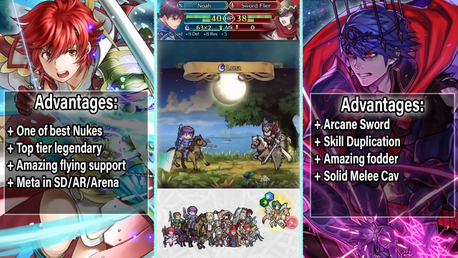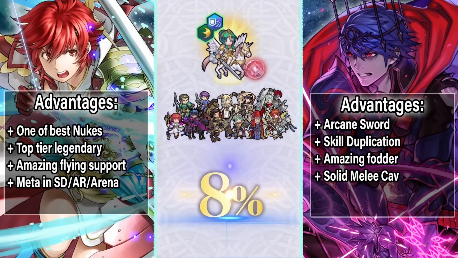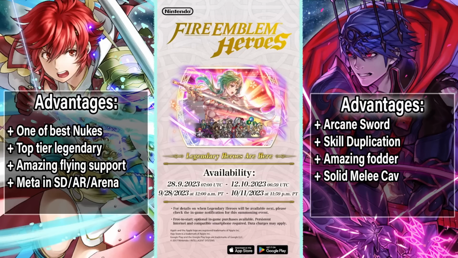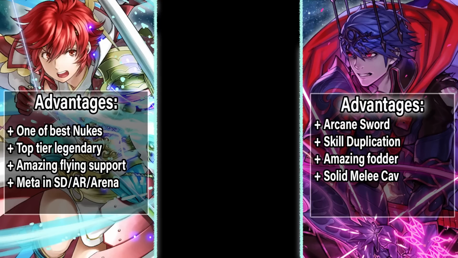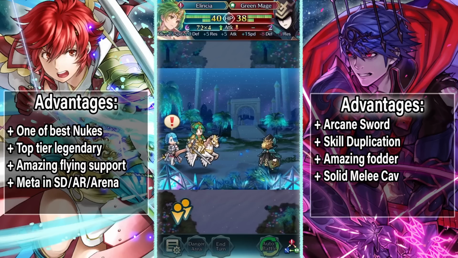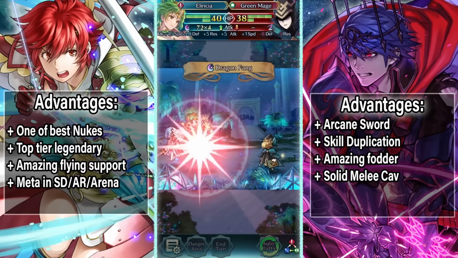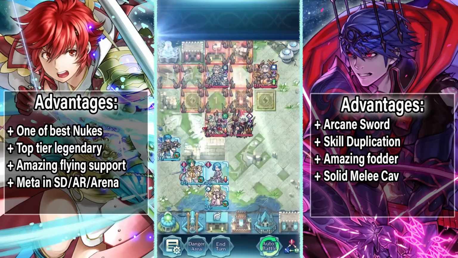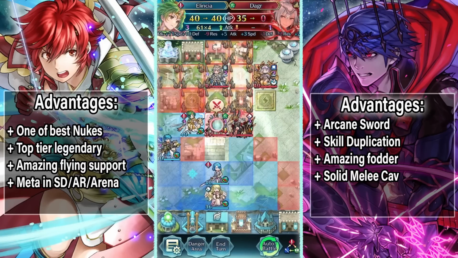But then you consider Fallen Crom, and Fallen Crom himself as a unit is pretty good, but when you consider all he offers, right? He offers amazing fodder and attack speed clash, snag, and infantry speed tactic, but he also has the Arcane Sword, which is a really nice arcane weapon. It's probably one of the best, top 3 at least. And so having the ability to get that sword while going for Elincia and Hinoka is really nice.